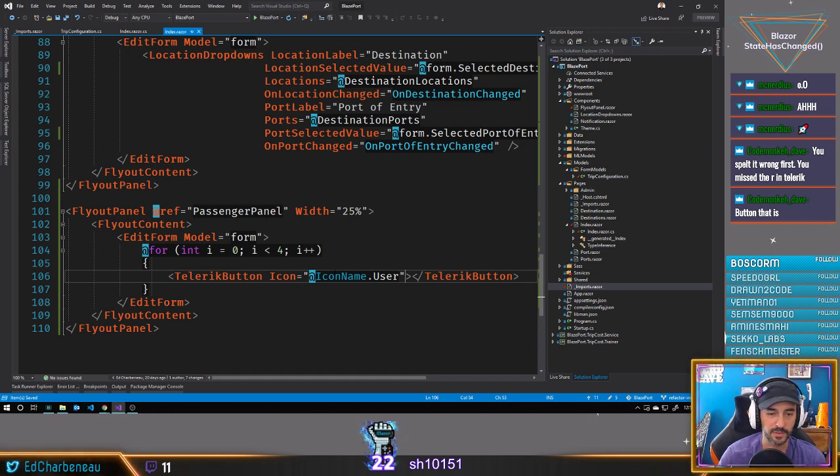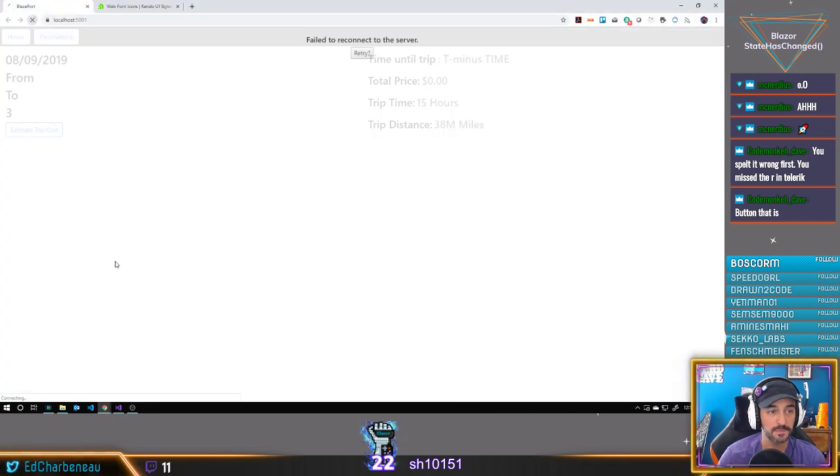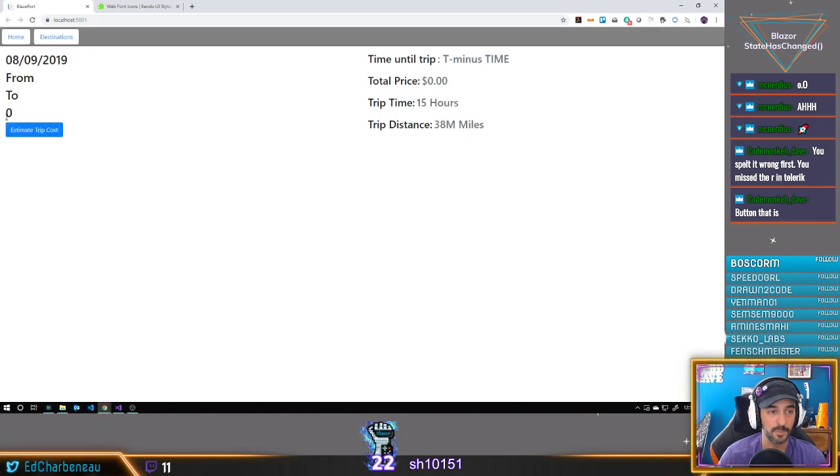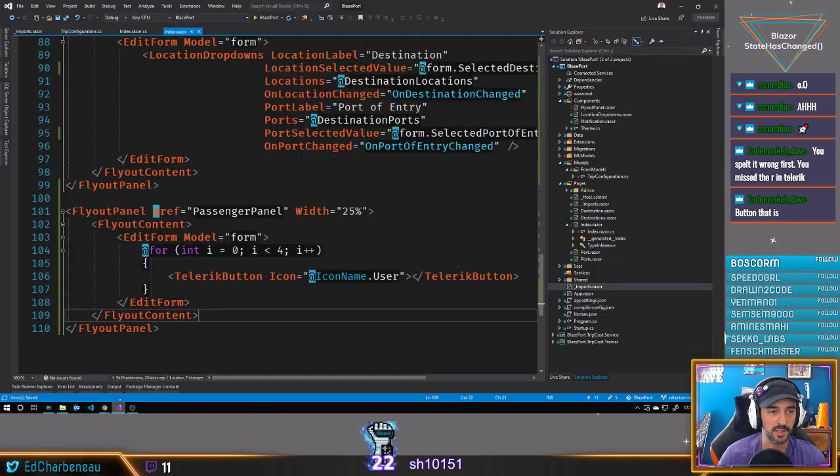We'll get fancy with it. We will use the index to identify which value the icon is that we clicked. So if I go back to my app now, and I fly my panel out, now I've got these, and I can wire up a click event to those.